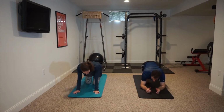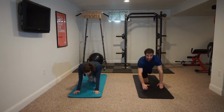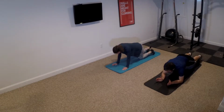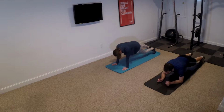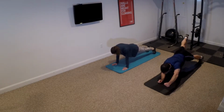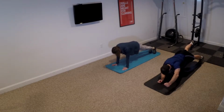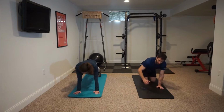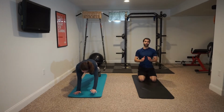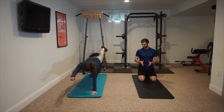We'll be down in Sphinx. To make this a little easier, you can be up in upright plank. Keep your feet about hips width apart. And we'll start by raising my left arm, and then our right leg will come up. So we'll do this for about a minute as well. There you go. We'll do coordinated switches together.